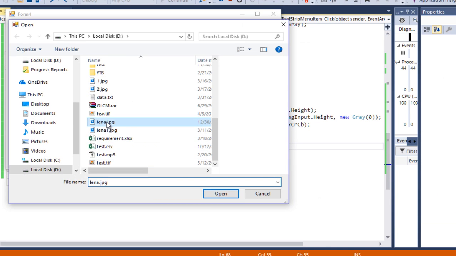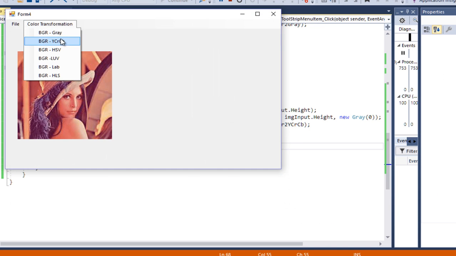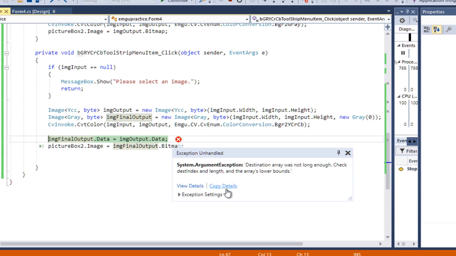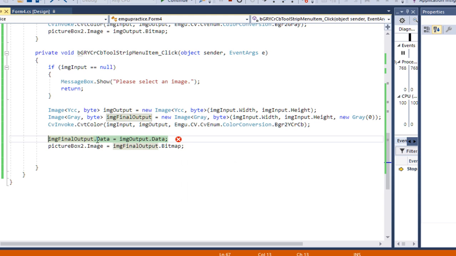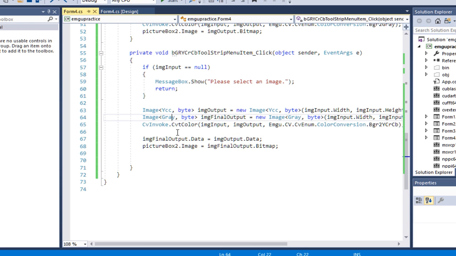File, open, Lena, open, and now, oops, what happened? The destination array was no, oh, let me see. This is 225 by 228 by 1, and this one, 228 by 225 by 3, a 3 channel image, so I made a mistake here.